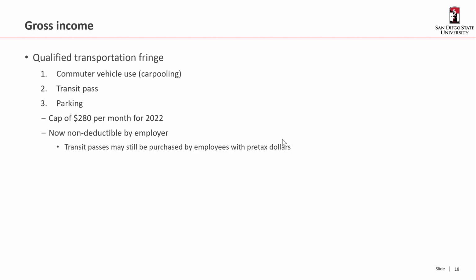And parking. That is something that you do see in any major urban area where you've got to pay for parking in town. Your employer can pay for that parking. There is a cap of $280 per month in 2022. That number is adjusted by inflation each year. All those items are now non-deductible by the employer.